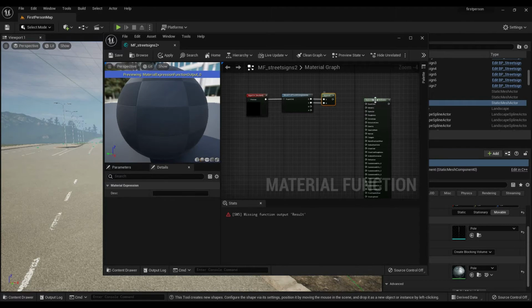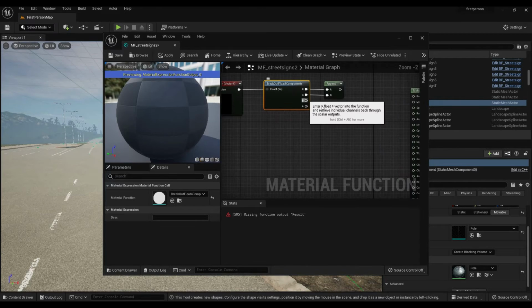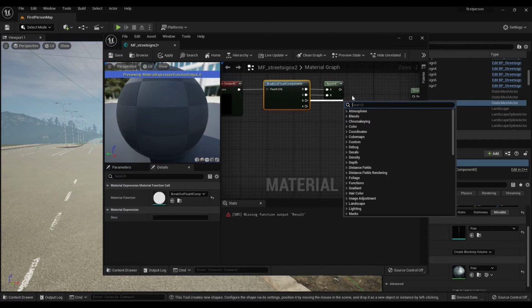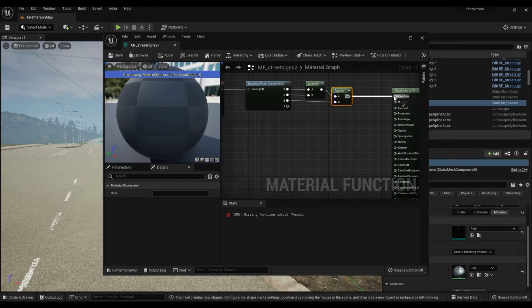What this does basically is it turns the single values we get here, because we broke the vector, and returning these single values into vector 3 again. So again, we have to look for append, then we put that in B and this one in A. So after these two append nodes, we will have our RGB that we can plug into base color.